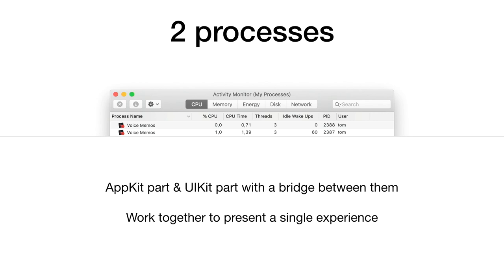So if you look at the way it currently works, and this is no guarantee that these apps will work like this a year from now in the next macOS version, but the way it currently works is whenever you start an app, it starts up two processes. One is the UIKit process, and the other is an AppKit wrapper around that UIKit process. The thing with the lowest process ID is the UIKit app, the original app that also runs on iOS, on the iPhone. And the other app is a wrapper around it, and those apps work together to create a single experience for the end user.